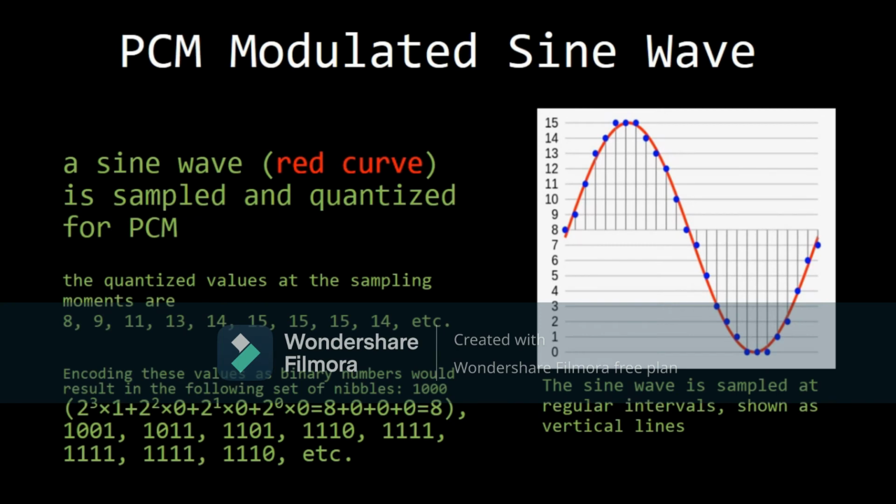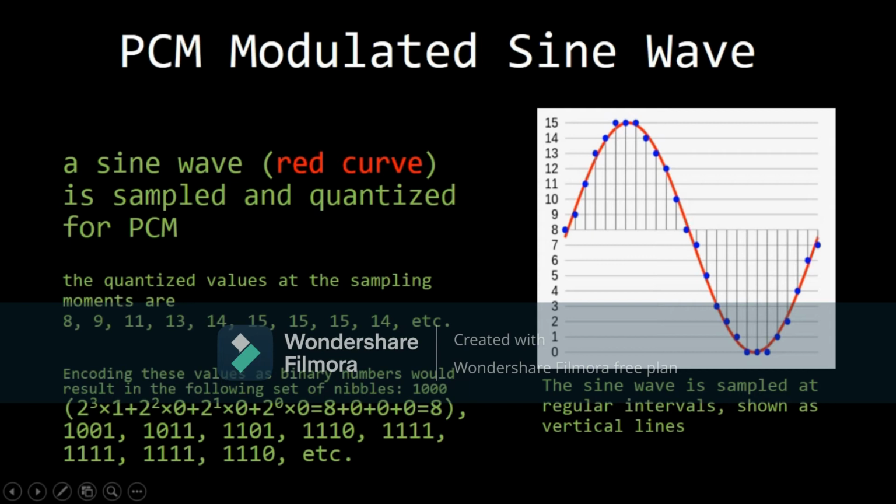For the PCM, the sine wave is the input, and we sample and quantize it for PCM. The quantized values at the sampling moments are 8, 9, 11, 13, 14, 15, and then turn back to 14, and then follow the sine wave.